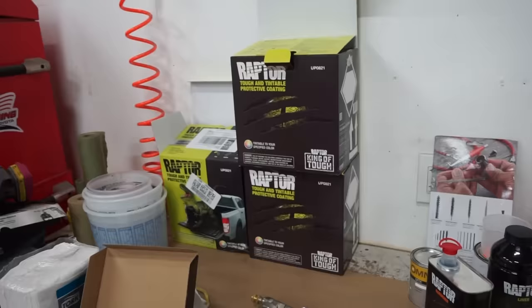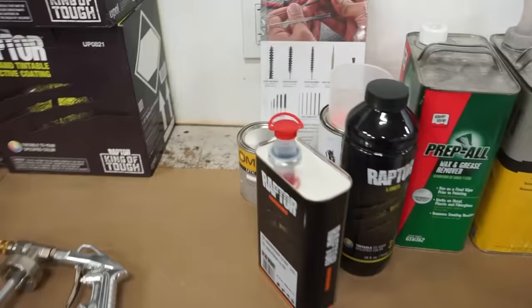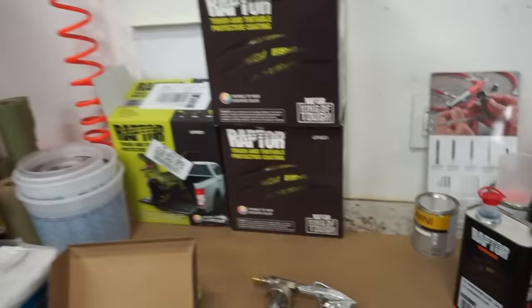So I actually bought 3 kits of the tintable Raptor. I have 1 bottle left over from when I did the engine bay, and I have a quart and a pint of color. I know it's probably more than I'll need, but I'd rather have extra than run out.